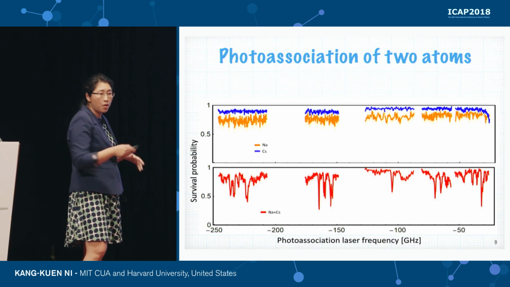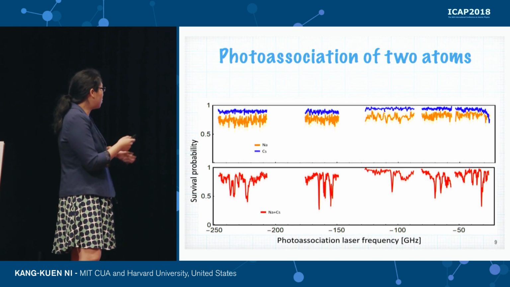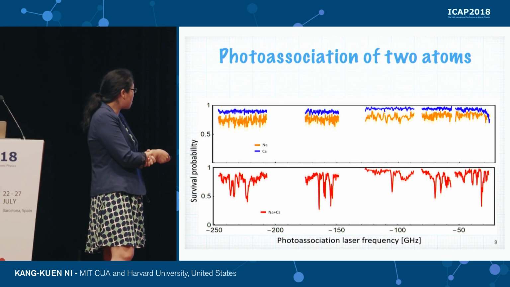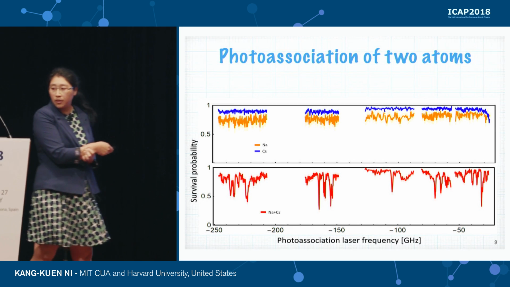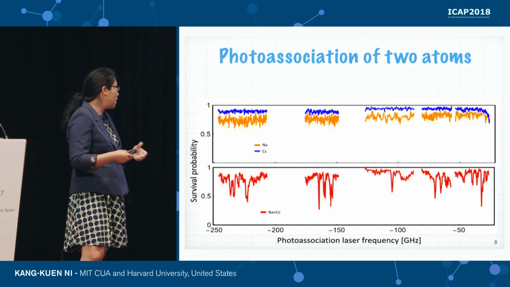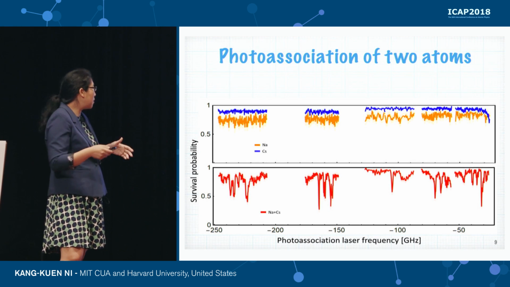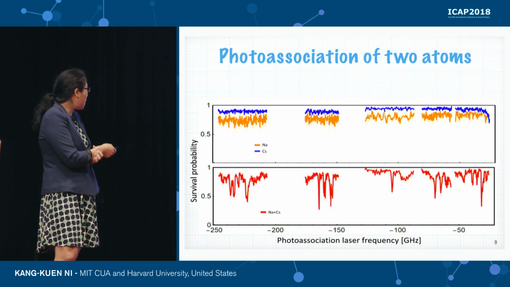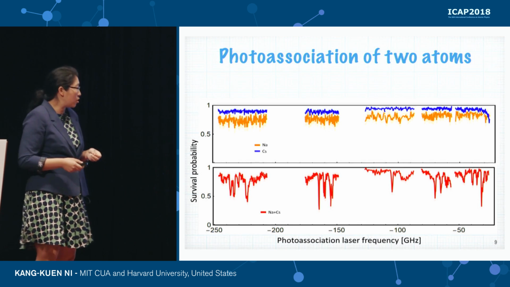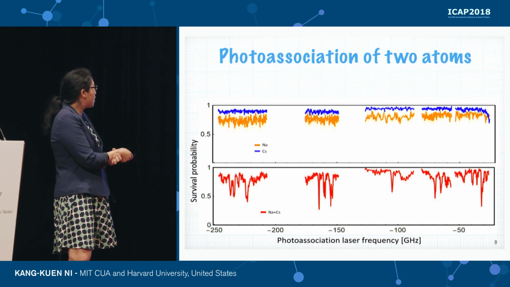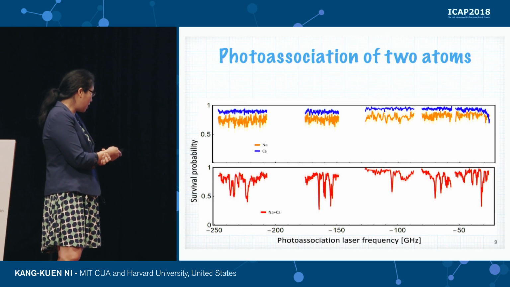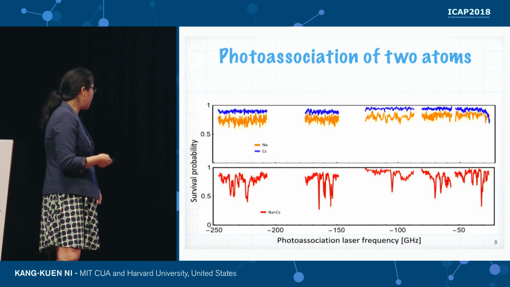So again, we can post-select on what we have loaded initially. We do all these experiments repeatedly with a scanning of a laser beam. If we start over here, we have either just sodium or cesium loaded initially. Exposing to this light doesn't really cause any depletion of the atom population. However, if we start with both sodium and cesium loaded into the tweezer as our initial condition, you can see these lines, these simultaneous losses of sodium and cesium. They are actually molecular resonances.